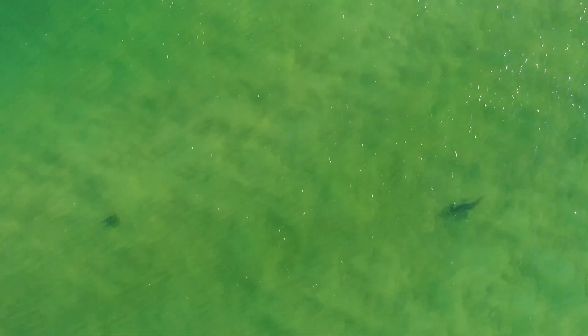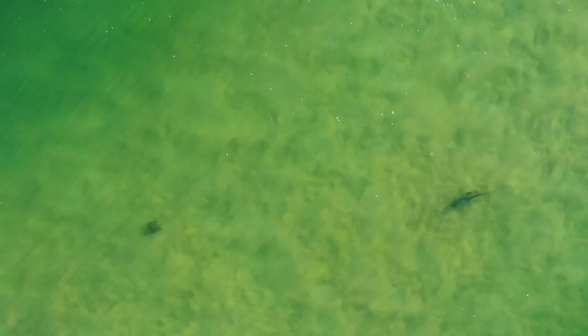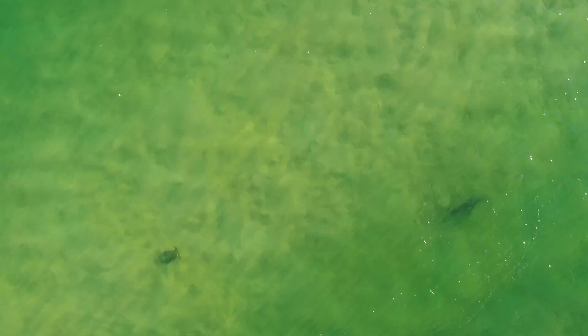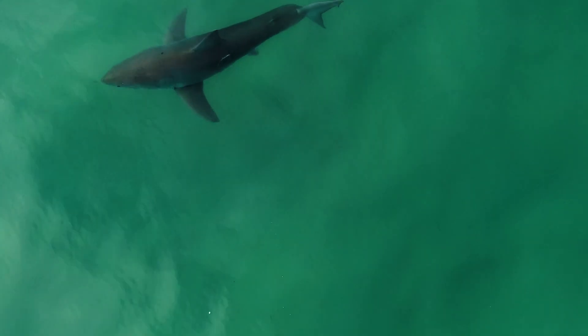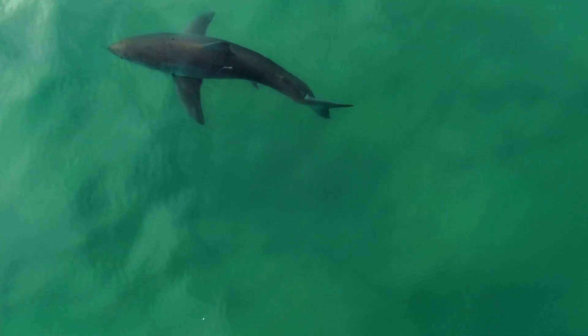Oh, this will be interesting — this is a turtle coming towards one of the whites here. I haven't seen a turtle here before, so we'll see what happens. After that other one had a good look at the weed — what are you gonna do, are you gonna be interested or not? Just seems to be cruising past. Oh hang on — he spotted it! He's doubling back, could be on — oh no, you're bailing. We can get a good look at this little injury you have there mate.